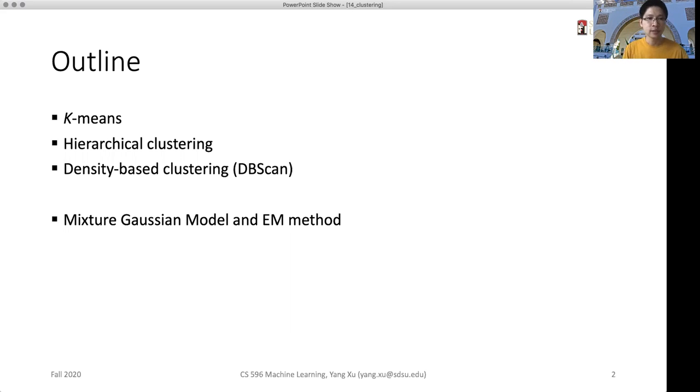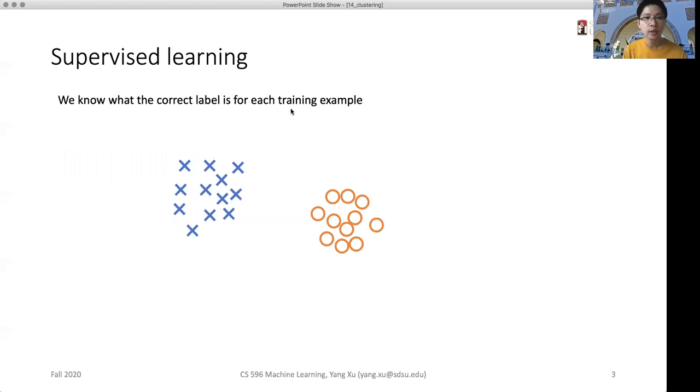Anyway, let's start from K-means, and hopefully we can cover the first 3 types of clustering in the lecture today. And I will also release the homework for both K-means and PCA, the principal component analysis, and that will be the last programming assignment for this semester. Okay, so let's get started with K-means.